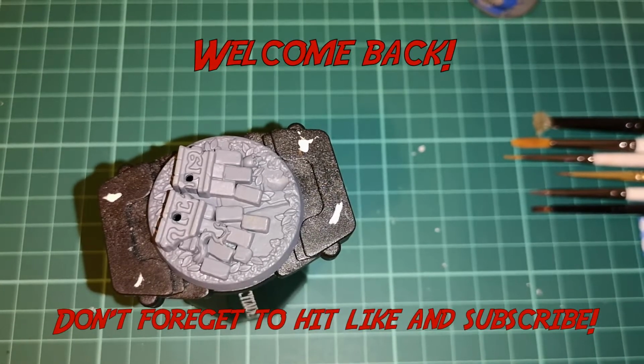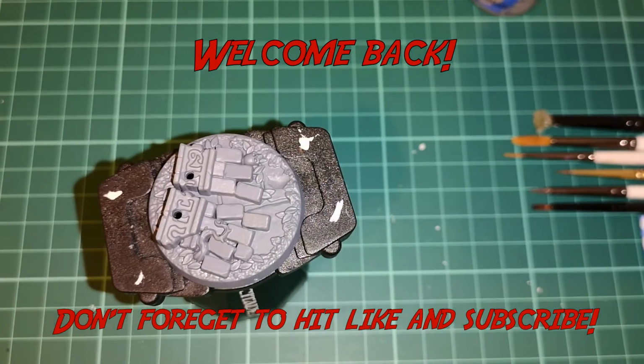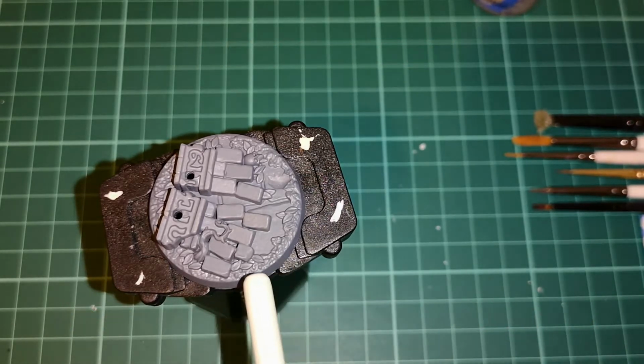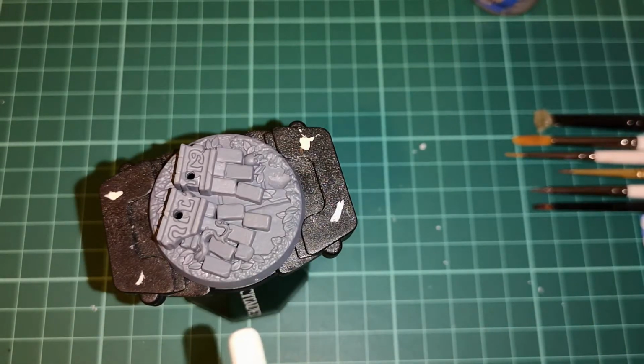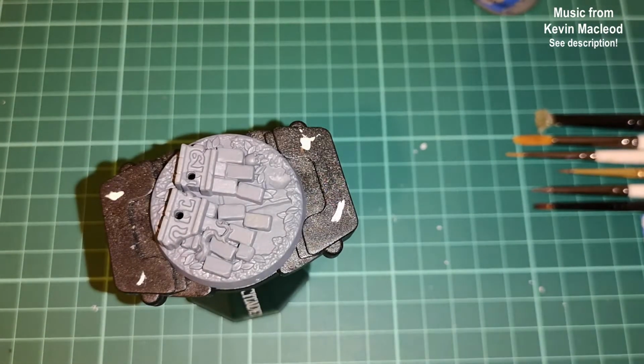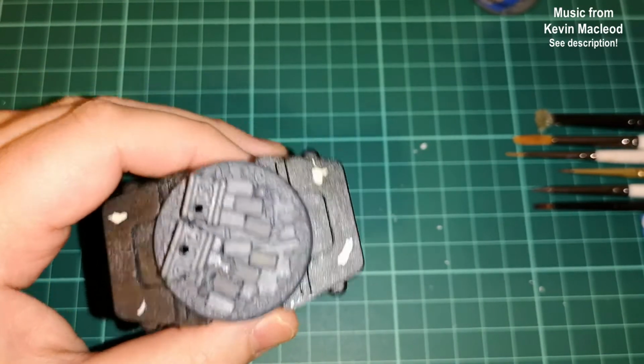Today we're going to look at painting stone colour kind of bases. I'm going to do this using a dry brush method. So what I'm going to do is dry brush some Stormvermin Fur over the Mechanicus Standard Grey that's base coated. Then I've got some Dawnstone and some Administratum Grey as well. So we'll start off with the Stormvermin Fur.